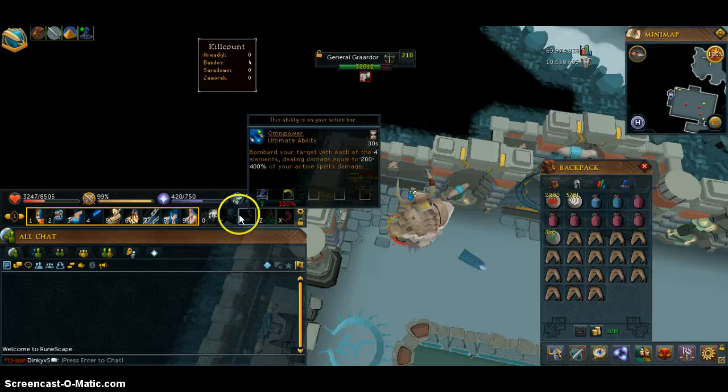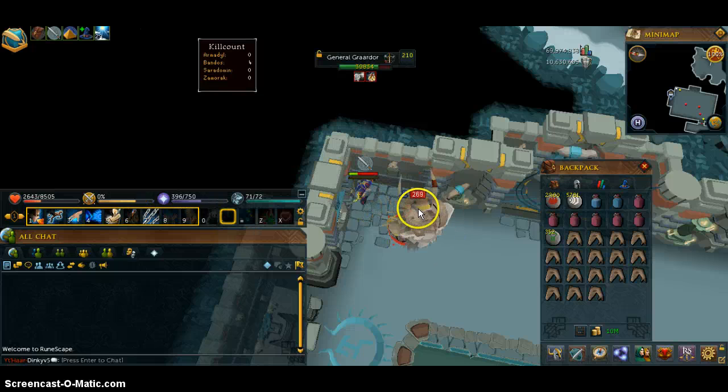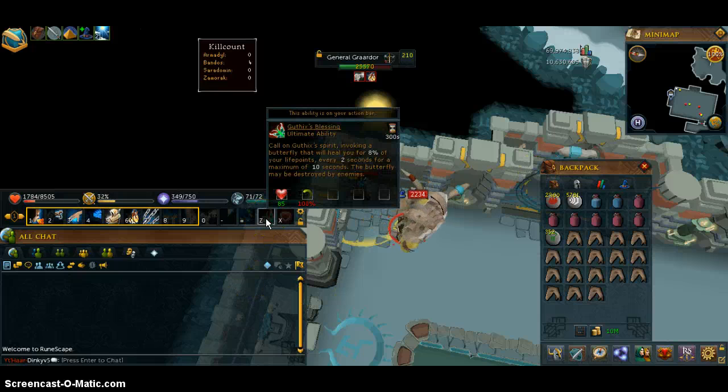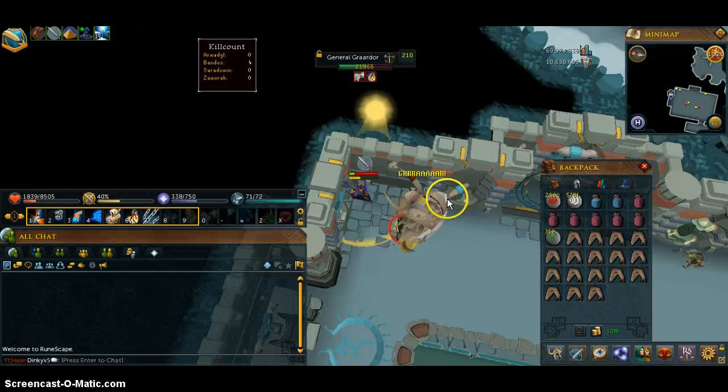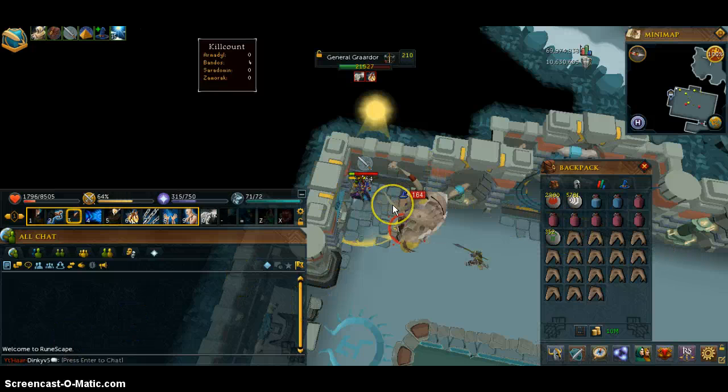And so, praying. Use this sunshine ability. Use this ability to kill Graardor and all of his minions. And then as soon as you kill the ranged and the magic, use Guthix's blessing to put you back to full health, guys. And that's all you gotta do. Good luck with your drops, and good luck at General Graardor.